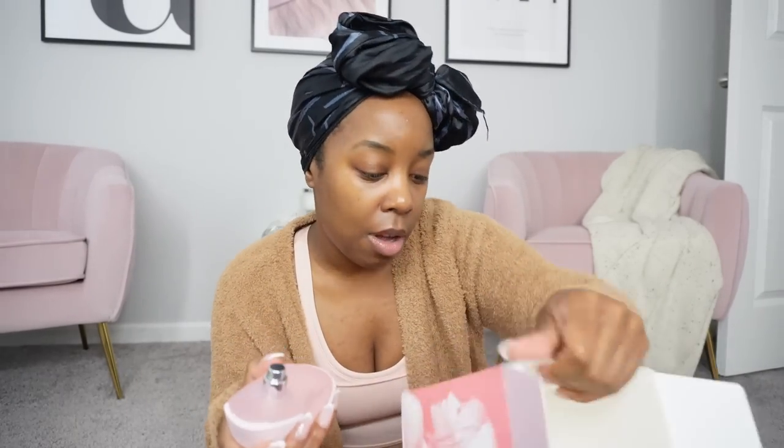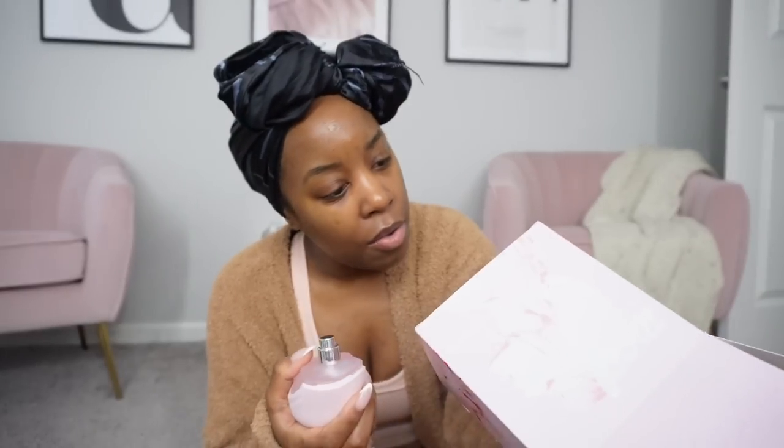But anyway, let's open this and see how it smells. Okay, I don't smell anything yet. I always say sometimes when I open up a perfume, I can smell it and sometimes I can't. And this is one of them that I can't smell. This one is supposed to be like a fruity. Let me see. Now let me know if y'all got the other one, the vanilla one. Let me know if I made a good decision.